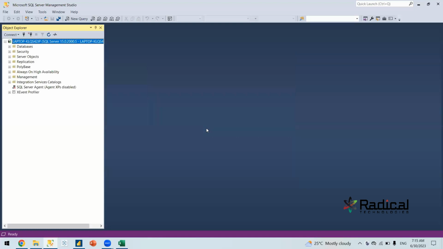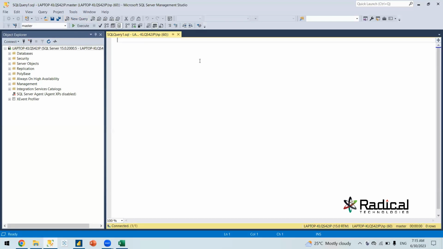When you connect the data, add a new query, open a new query, and then fire the statements: select star from department and select star from employees. Let us see. I think we created a department table as well. So let us execute both the tables. Write the query select star from table.